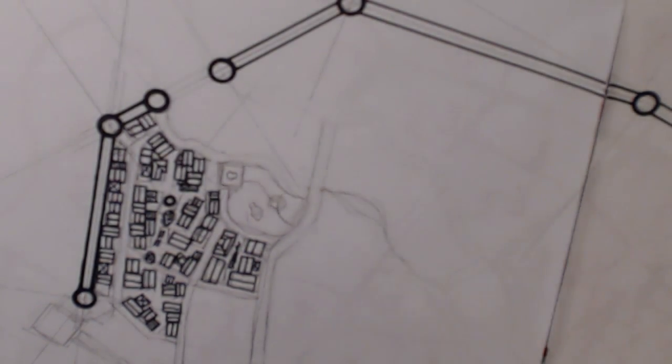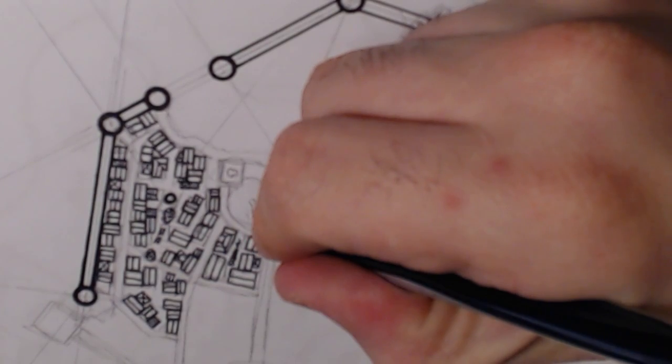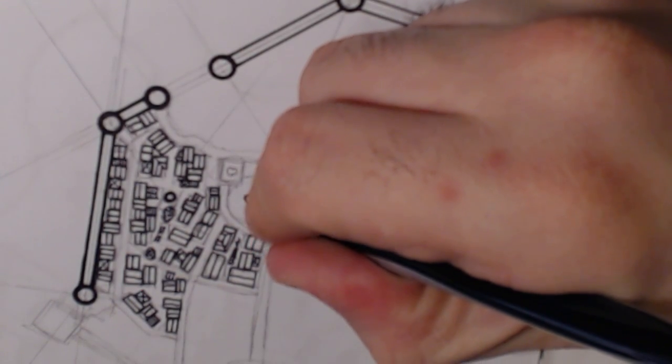I just realized there's not a whole lot of population here. So the houses aren't small, but it's not dense either. So it's a nice little neighborhood. Okay. Once we have the general layout, once again, I tend to work in pen to do the detail work, just because I'm brave. So we're going to go ahead and ink in the pond.